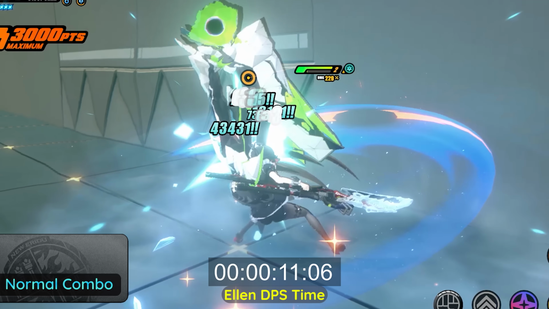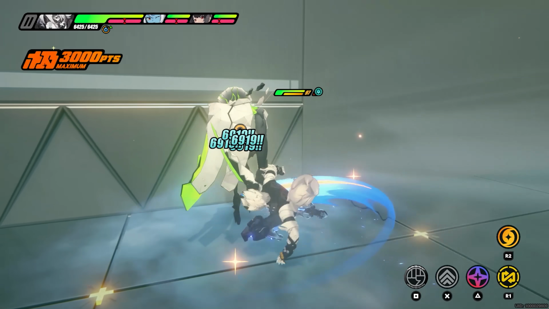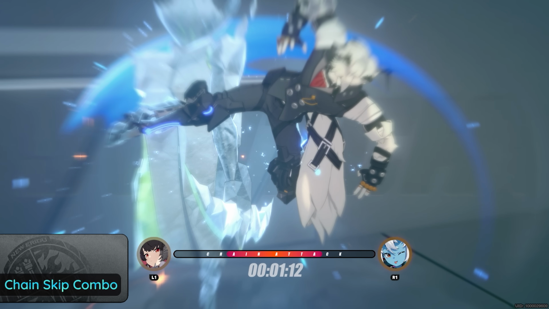The stun duration ends as soon as the yellow Daze number appears, because even though the damage multiplier is still visible here, you're no longer getting the damage increase. The normal combo gives Ellen around 11 seconds of DPS during stun. Next, we have the chain attack skip combo.